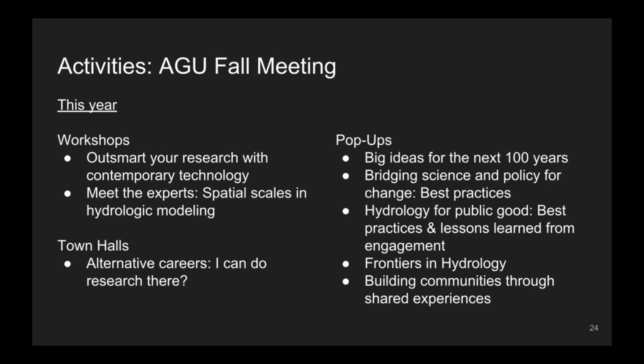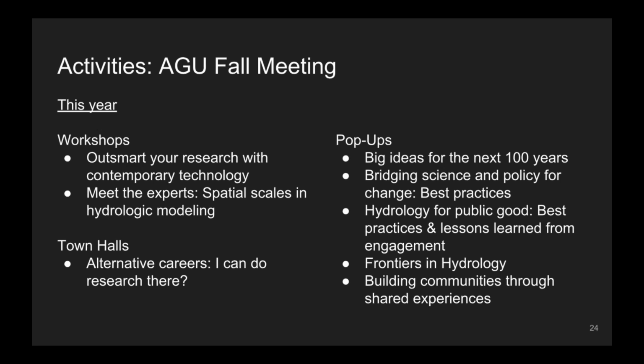So this year, this is a lot of information, but I'm just going to walk through what we have planned for this year's fall meeting. So in terms of workshops, we've got two. One is titled Outsmart Your Research with Contemporary Technology. And our second workshop is Meet the Experts, looking at spatial scales and hydrologic modeling.